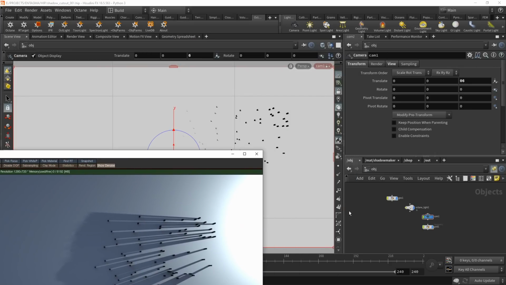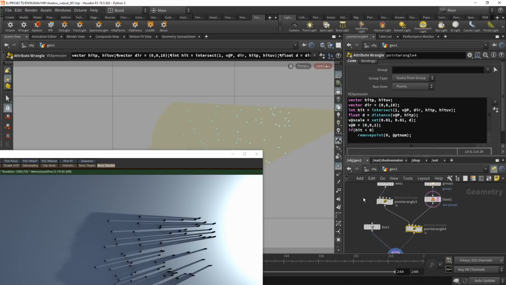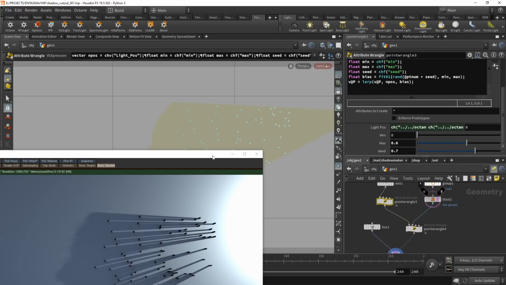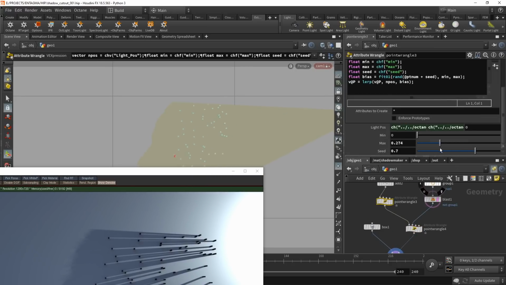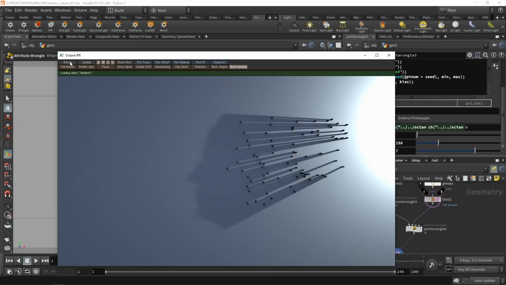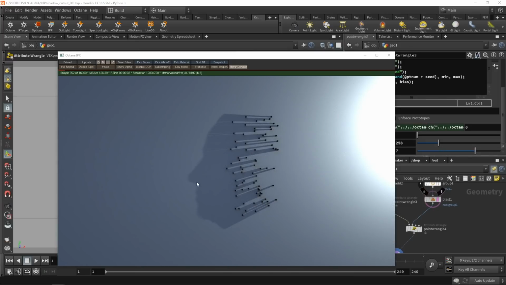And we can do that by just going into the setup we just created. And on this point triangle here, we're creating those point positions. We can just decrease the max distance here and reload our renderer. And now you can see that this outline is a bit sharper, but you can also see that some of these boxes are too small. So there's some light leaking through it.